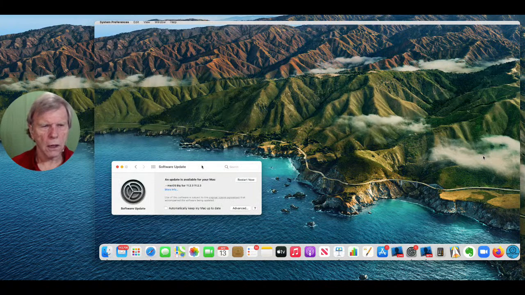So let's talk about upgrading your operating system. The current operating system is Big Sur. Our advice is not to upgrade to a new operating system until it's at least the .2 or .3. And to be safe, I say .3. As you can see here, because I haven't updated to the latest version of Big Sur, I could update to 11.2.3. And I will probably do that after this program.